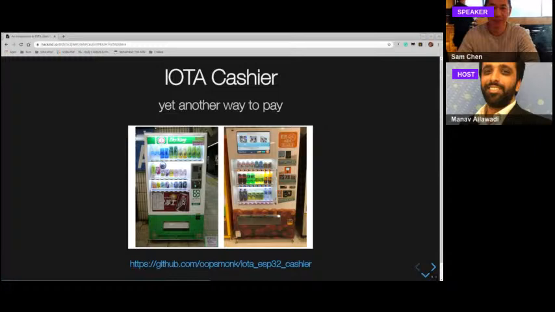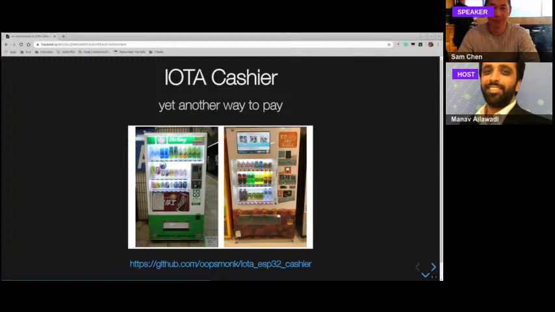You can put in coins and get your drinks, and then we moved to using cards. The EasyCard in Taiwan is a kind of RFID card, you don't need physical contact, and you can store your money in the EasyCard and use it on the vending machine.